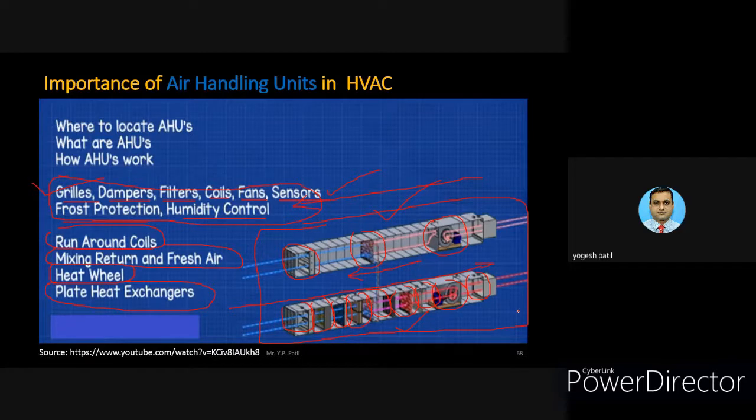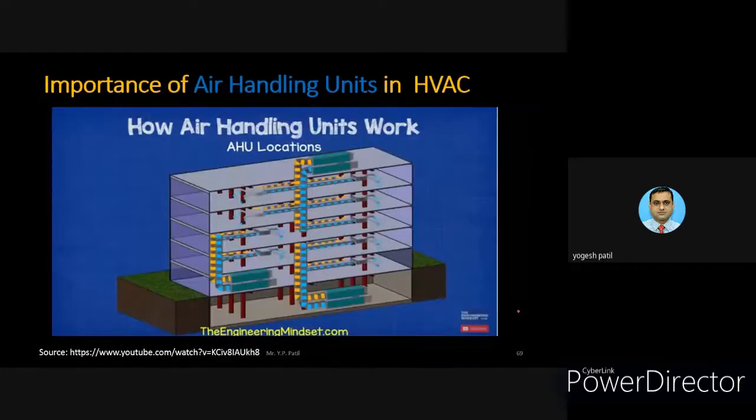So now let us see one by one to explore this. You can see this particular section, these colors are actually the air handling units. They can be mounted either on the roof of a building, sometimes on the floors, and sometimes they are available in the ground section also. So there are various types of air handling unit. It is not that only one air handling unit can play the role for the whole building.